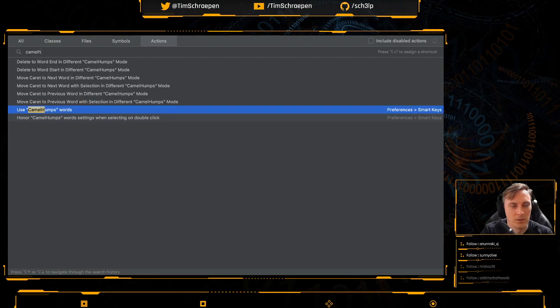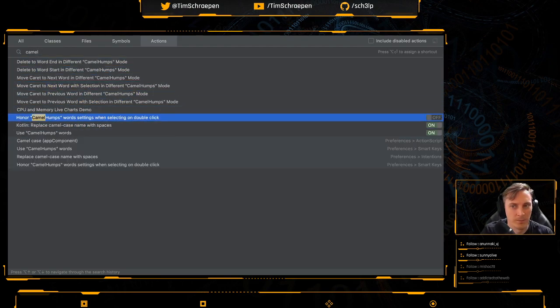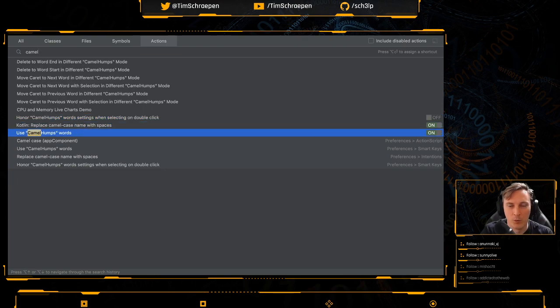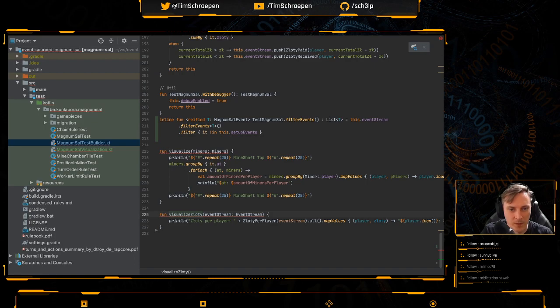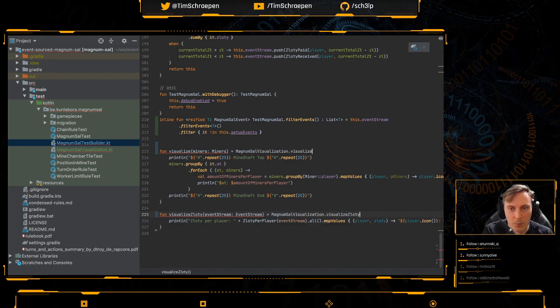No. See? Use, okay, here it is. So if you do camel once, okay, nice. Now I can select it. And then I can just go like this and say Magnum Sal visualization dot paste.